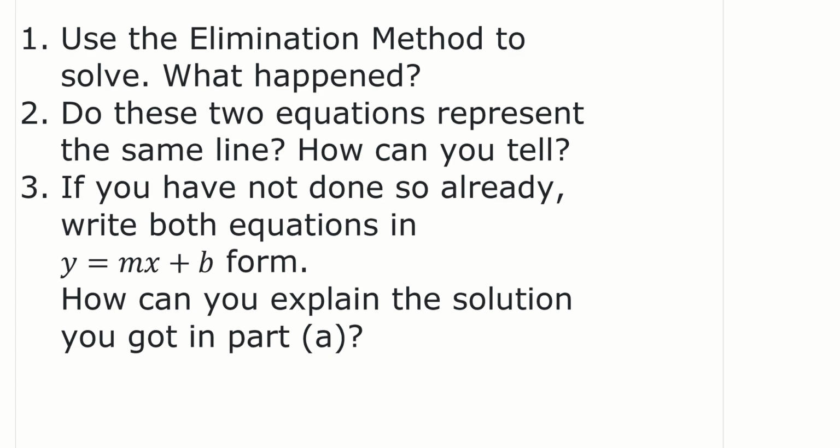So for part 3, or actually this should be ABC. For part C, when it says, how can you explain the solution you got in part A? I would say, oh, these are parallel lines, and parallel lines never meet. Therefore, there is no solution. So that's something that we should be looking for and be aware of: if I ask you to solve a system, it's possible when you're solving the system you could get a system that has no solution. And the reason why the system has no solution is because the two lines were parallel to each other.